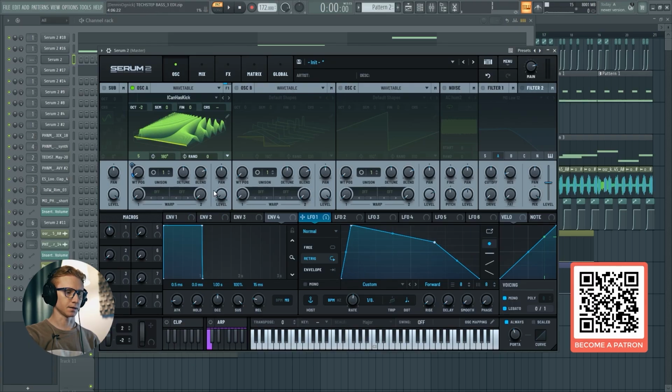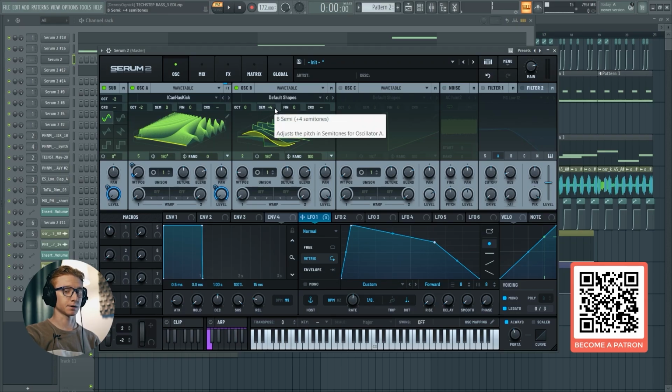Let's also automate the level. Next up, let's add a sub bass, enable the sub oscillator, set the octave at -2 and also automate the level. And the secret sauce to this sound is the second oscillator, where we are using a major third interval.